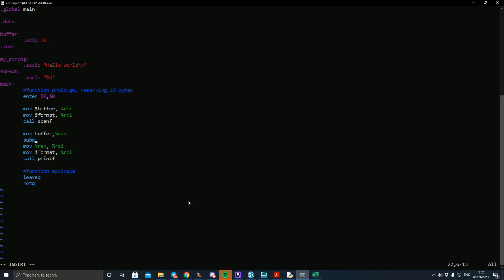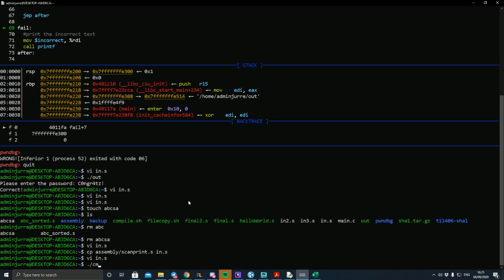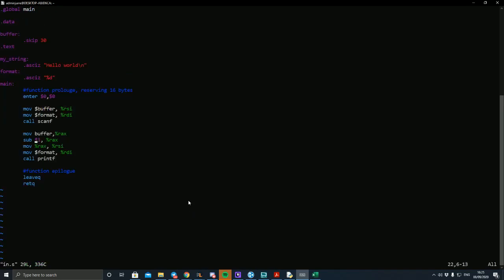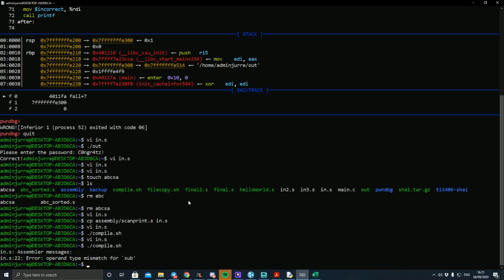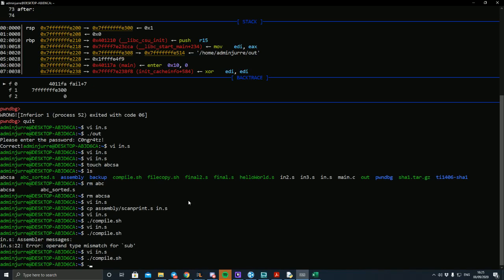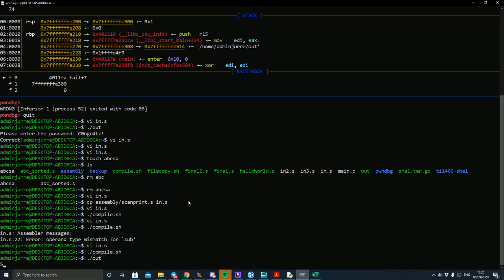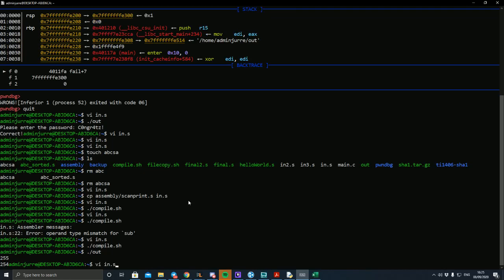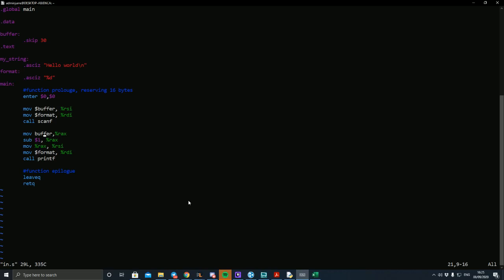And now we can also say, for example, sub RAX by 1. I think the syntax of that is $1, RAX. Let me check. Yeah. So if you make a mistake and accidentally switch some things around, this should give an error. It'll say operand type mismatch for sub, and that basically means your operands are either the wrong type or in the wrong order. So when I compile it like this and run it, I can give it a number like 255. And it will subtract 1 from that, and that's basically what this is doing. So this is how you can input a number and use the number itself. And it's probably the way you're going to be doing it in the power program as well.